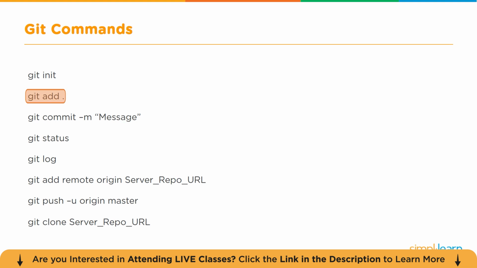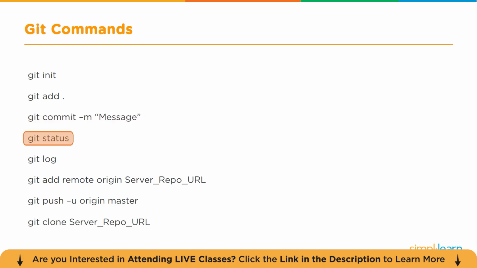Git add dot is a wildcard character for adding any number of new files into your Git repository. If you have a bunch of files, 1 file, 2 files, 10 files, a folder containing multiple files in it, all of them could be added into the repository using this command. Once you add any number of files into the repository, you can keep on adding more and more files. Once you're done with that, you want to commit the changes that have happened in the repository, you use the git commit command. Git commit -m with a meaningful message. This will commit all the work items that you've done in terms of the files that got changed, the files that got added, all with one particular message.